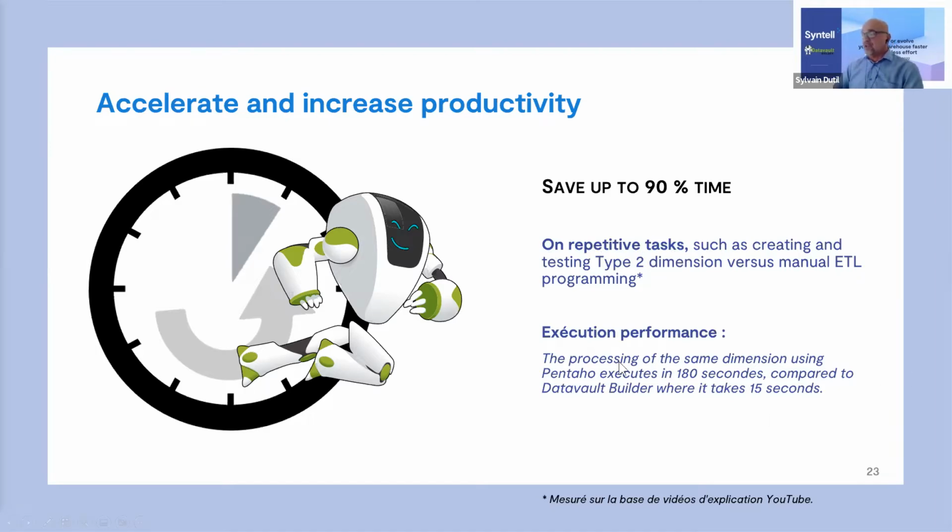Similarly, if we want to put side by side the time savings and the performance issues. Here in Pentaho, let's say we're building one dimension, it may execute using Pentaho in 180 seconds, but using Datavault Builder, the same unit will take about 15 seconds to execute. So this is quite an acceleration in the productivity for both employees and at the performance level of the tool.